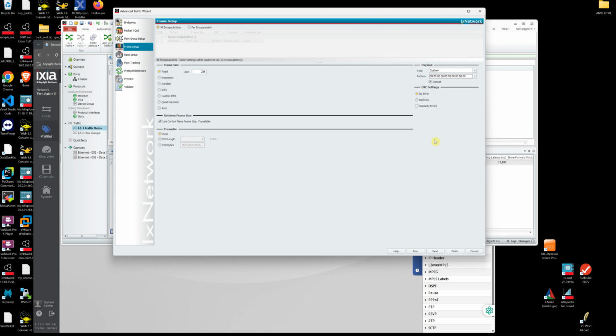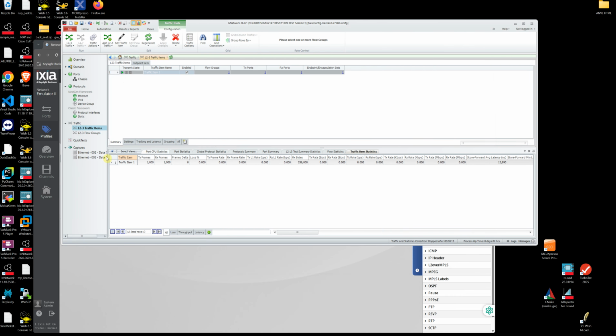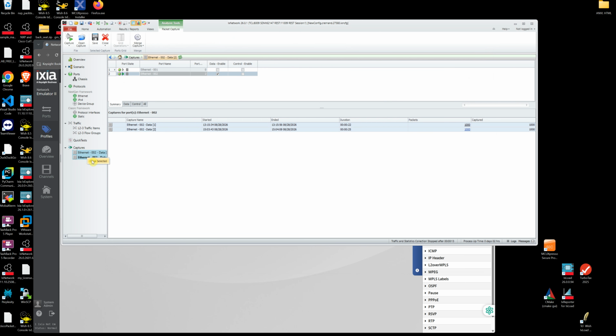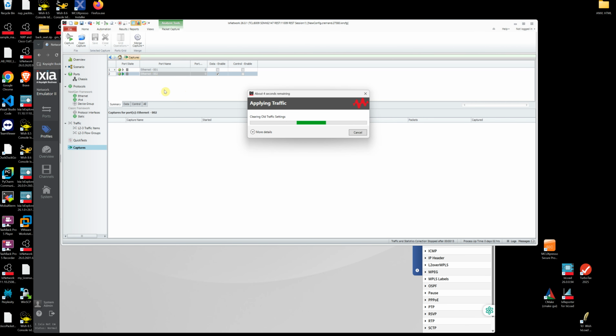So I'm going to simply send that out so we can take a look at the packets that get captured on the other side, and see how this bad beef gets into the payload. Let me move quickly here. I already was playing with this, so I have those two here. I'm going to close this so we don't get confused. In order to capture the data packet on port number 2 here, the traffic has to be applied. So let me apply the traffic here before I can send it.